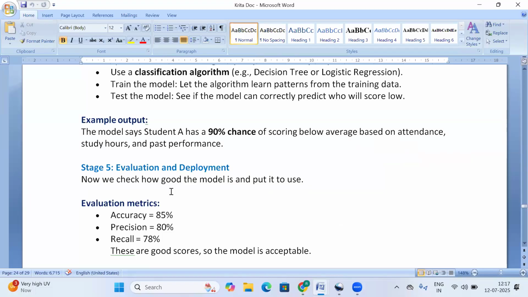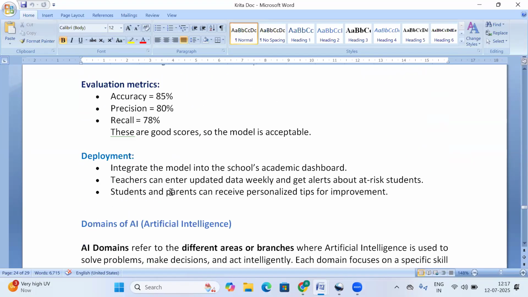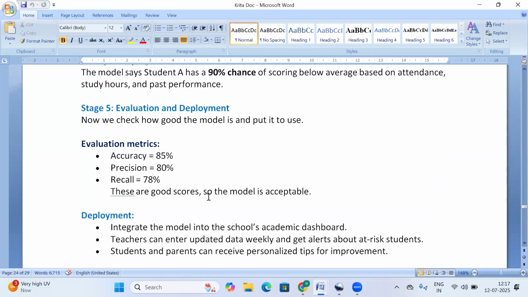Okay. And then evaluation and deployment. Evaluation in the sense of creating, implementation, and deployment. So this is how it takes a decision. First, who is going to be affected? In the second step, it gathers information. In the third step, it starts analyzing the information. In the fourth step, it takes the correct model, the way of approach. In the fifth step, it implements and deploys. These are the 5 steps it uses.